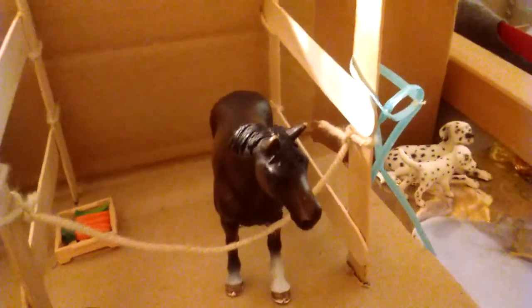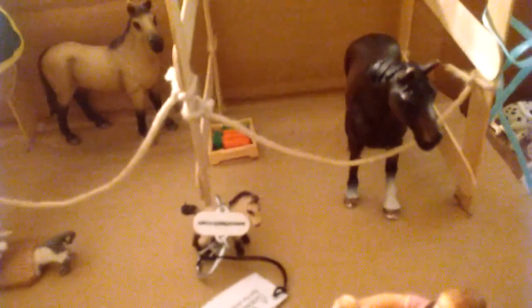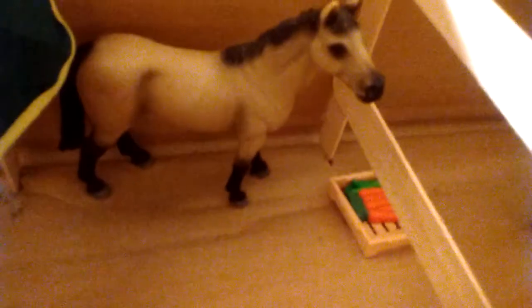Across the aisle we have Wind. He's one of three Hanoverian stallions and the one I've had the longest, so you could say he's the oldest. We have a bridle there — that's Darcy's; she is still in stores. Down here Wind has carrots and celery. This guy's actually a keychain, but at the moment he's pretending to be a statue for the barn. We have the kittens here — if you want to leave names for them, do, but they don't necessarily have to be named. And then this is Yukon — he is our Akautiki stallion; unfortunately I don't quite know how to pronounce the breed name, but I'm working on that. And then we have another blanket.